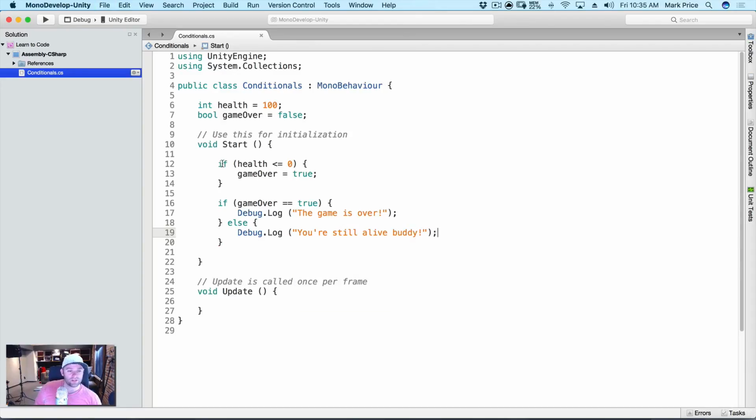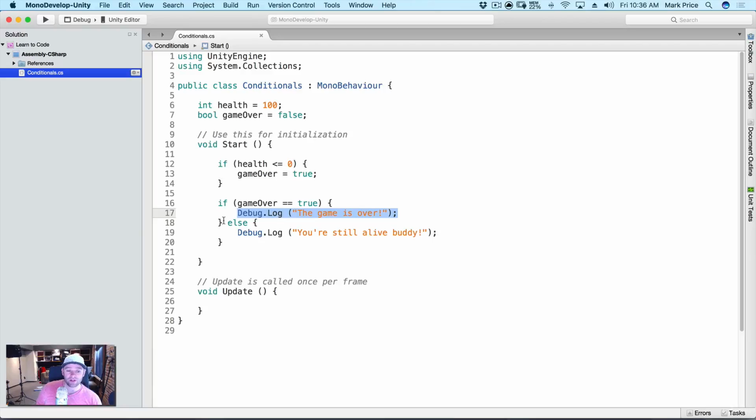So we use the keyword if, and then within parentheses, this is where the condition is. If is how you start a condition, and then the condition actually takes place in the parentheses. If whatever is in the parentheses turns out to be true, whatever's inside of these curly braces will be called. If it's false, it will not be called. So in this case, if isGameOver equals true, it's going to call whatever's in here.